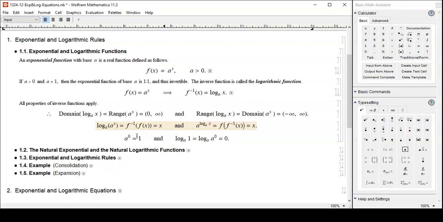Here's an example. a to the 0 power is 1. Yeah, the 0 power is defined as 1. Everybody knows that. But that's why log base a of 1 is log base a of a to the 0 power, because you see a to the 0 power is 1. And then we can apply the cancellation rule. Log base a and exponential base a cancel each other out, then we just get 0. This one here.